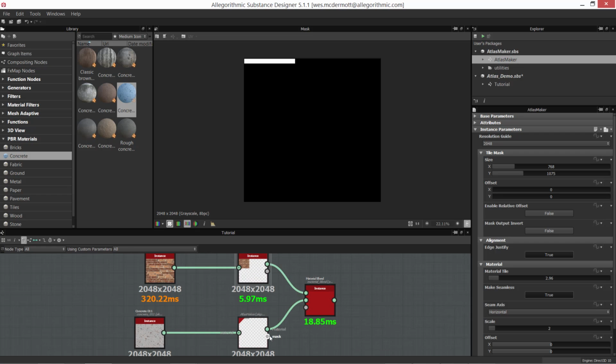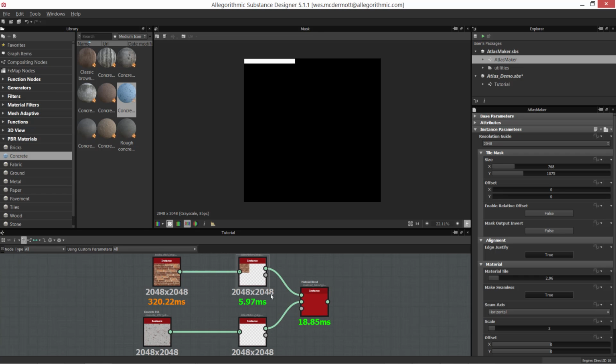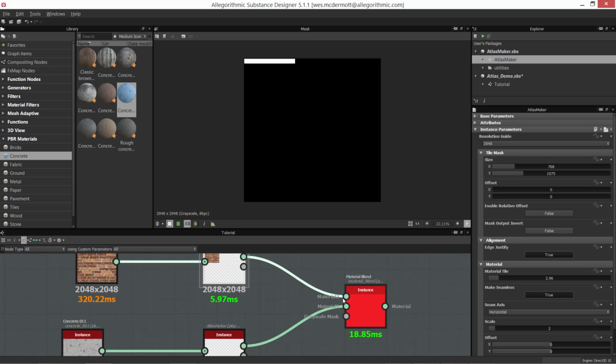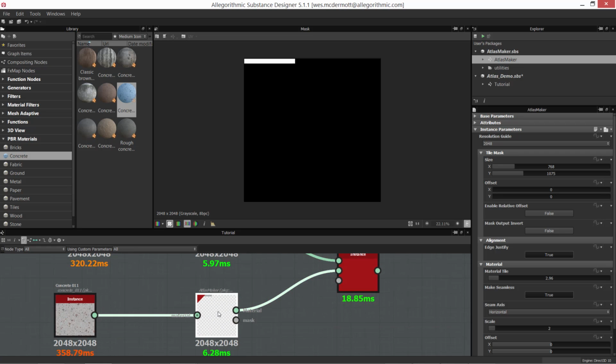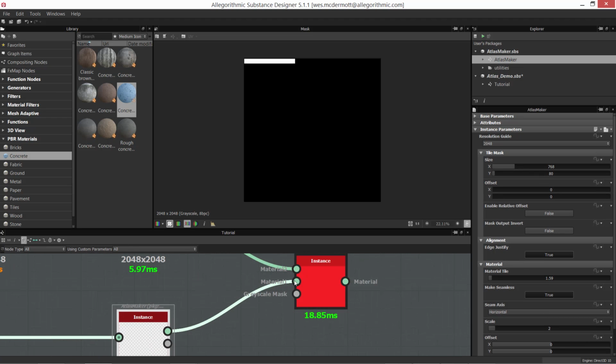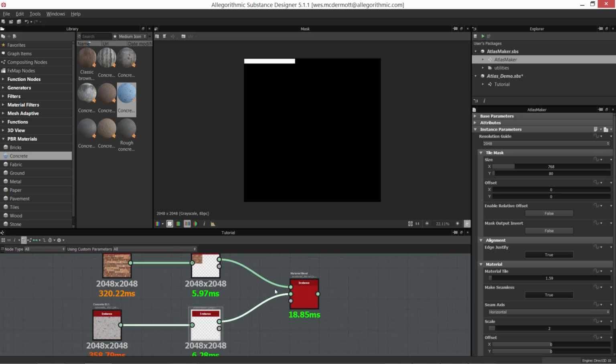Now the way we're going to use it though is with the material blend. You have material A going into the first material input, and then the second material going into, well, it's actually material input slot 1.